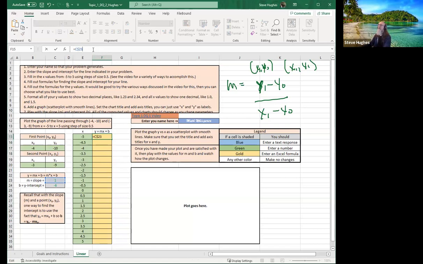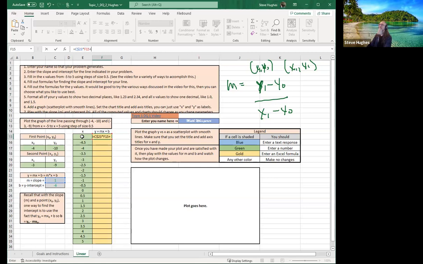All right, let's keep going. Plus, oh, my bad. Come back here. Rather times x, which is right beside it, right? So mx. I want the x to move down, so I'm not going to put a $ sign in there.